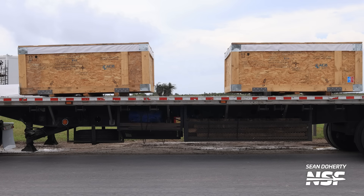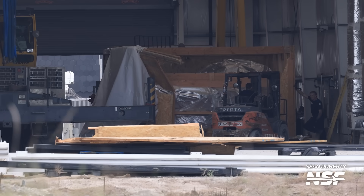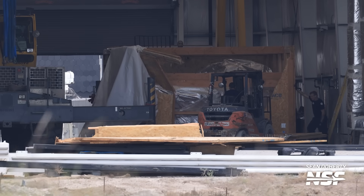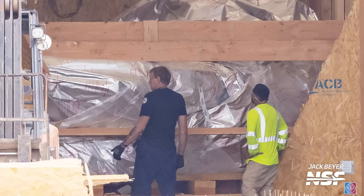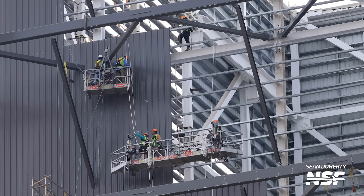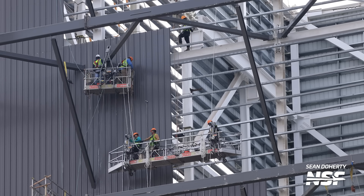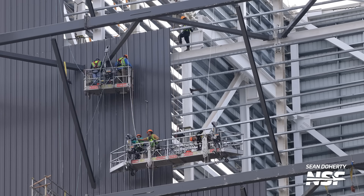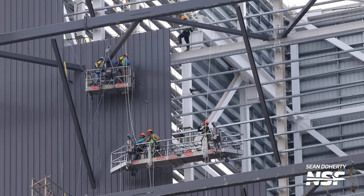More shipping boxes have arrived. Sadly we don't know what's in them, however another box may give us a hint. We saw some of these boxes opened and spotted some labels — these crates are from a company that manufactures steel pressing hardware, so this is likely tooling for the Star Factory expansion, being stored in other buildings while the Star Factory is being expanded. Workers are installing cladding on the new mega bay to make the building fully operational. It still needs its roof and the necessary bridge cranes, but once that is done, SpaceX has a fancy new high bay to use for ship and booster stacking and temporary storage.